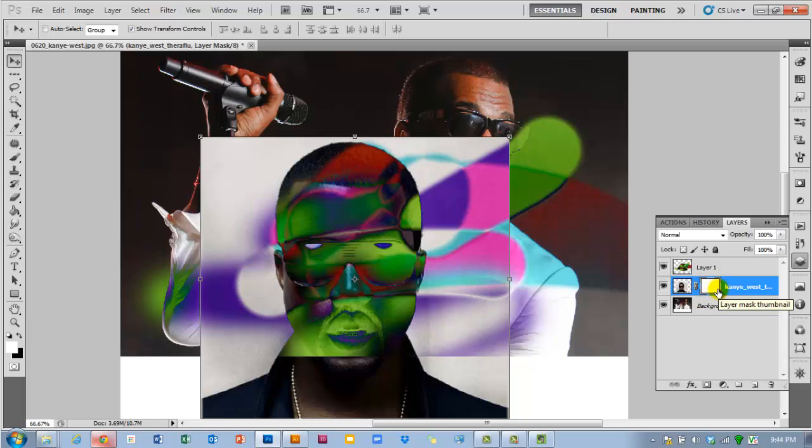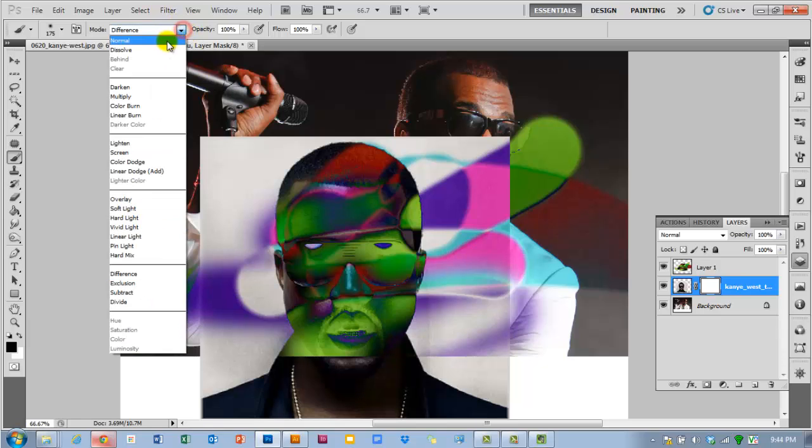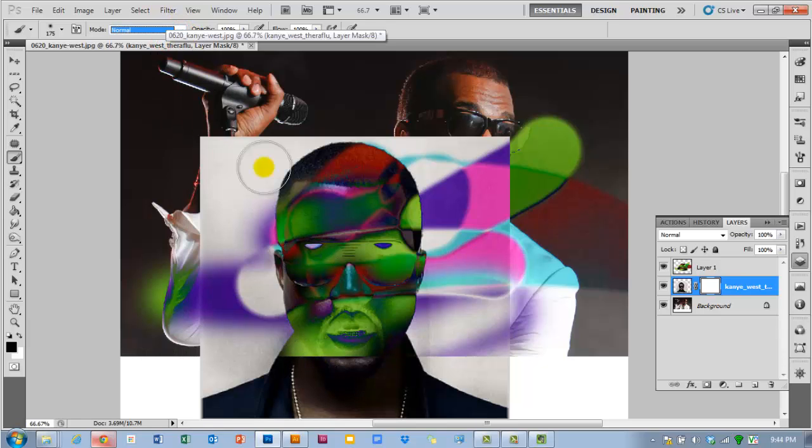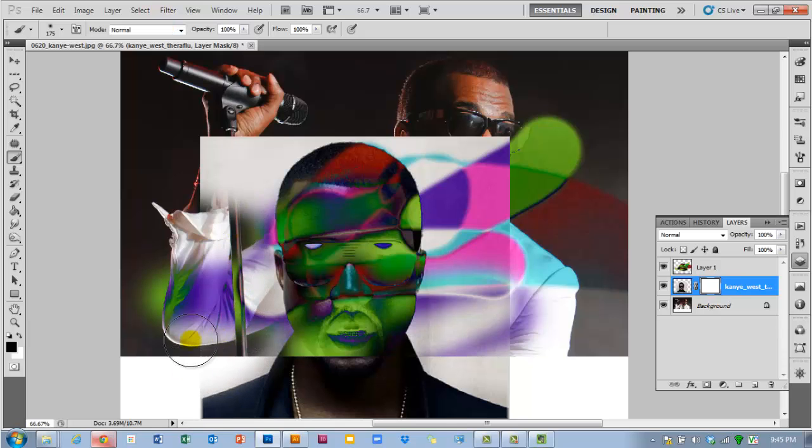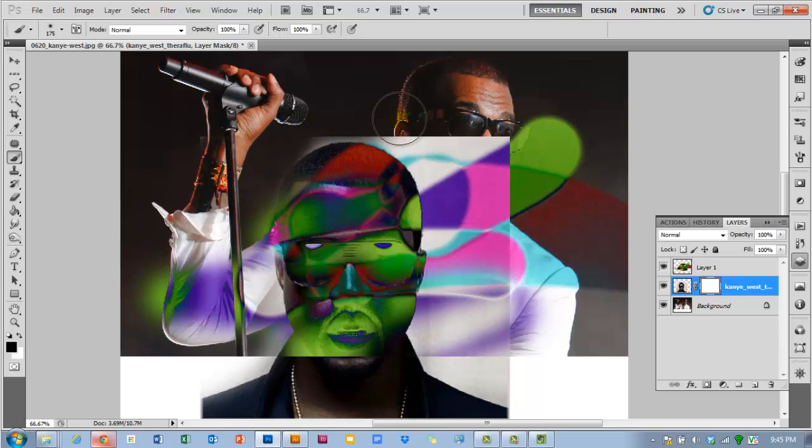and you'll automatically add a layer mask. Again, to use or mask out part of your layer with the layer mask, just switch to your brush tool and then paint with black to kind of delete and or add to your mask. Make sure your blending mode is set back to normal. It can be kind of confusing when you start painting and nothing changes. Okay, and I'm just painting black here to get rid of my background.